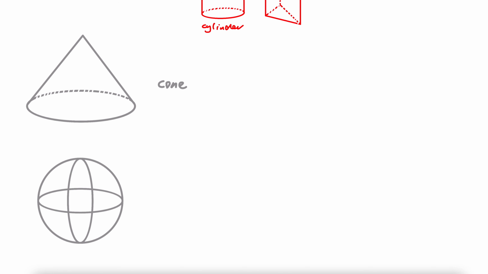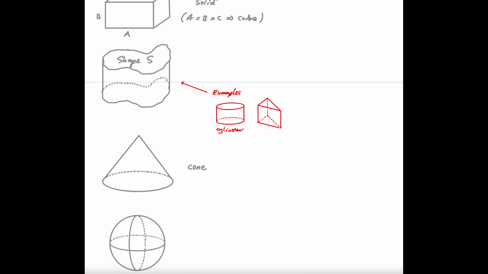Let me really hammer home why this is a sphere. Let me imagine these lines as being in the background. So this is basically a sphere with 2 great circles around it. Okay, so it's a ball, something hopefully we're all familiar with. So let's take a look at these shapes.